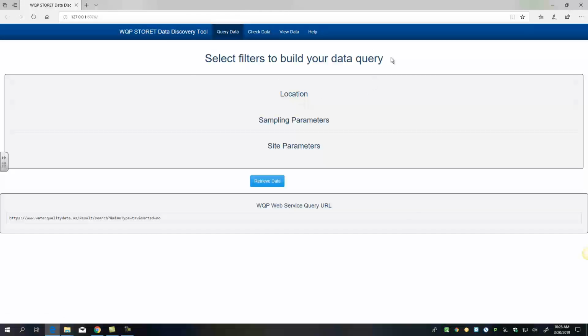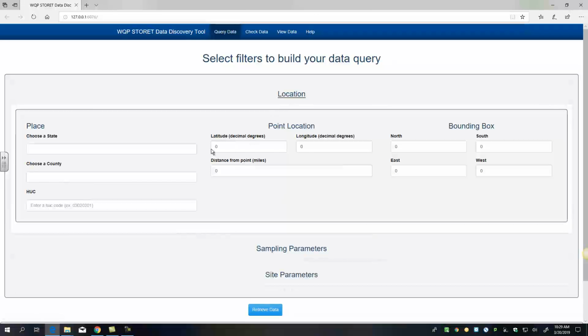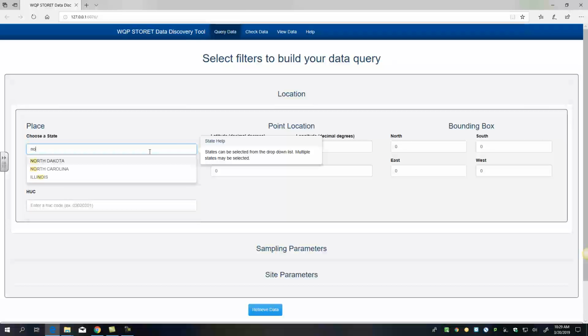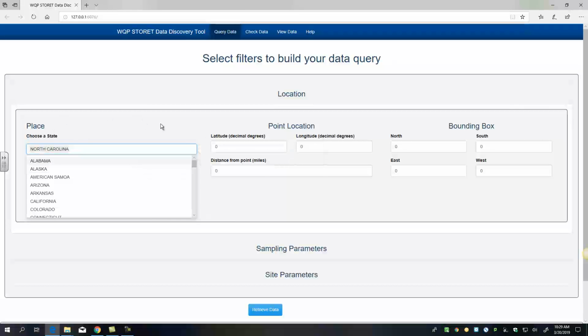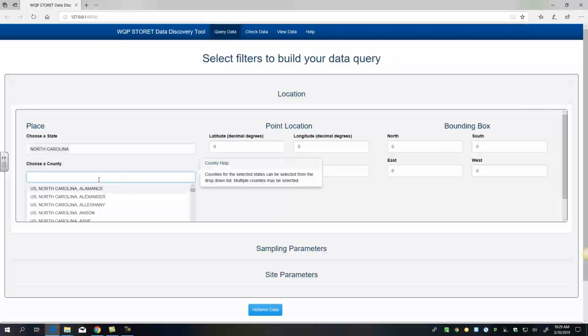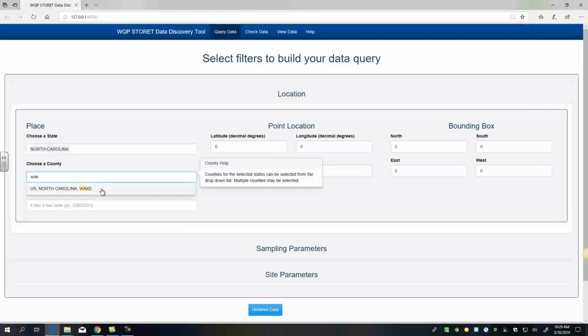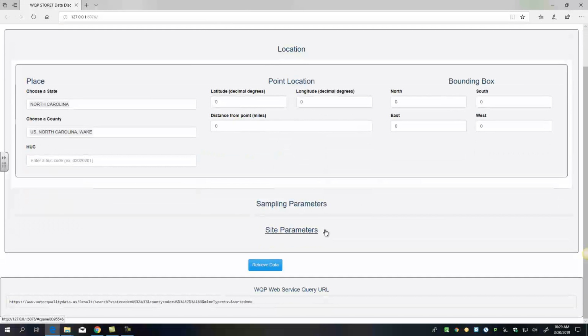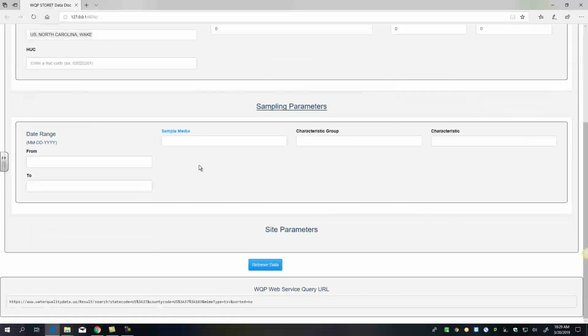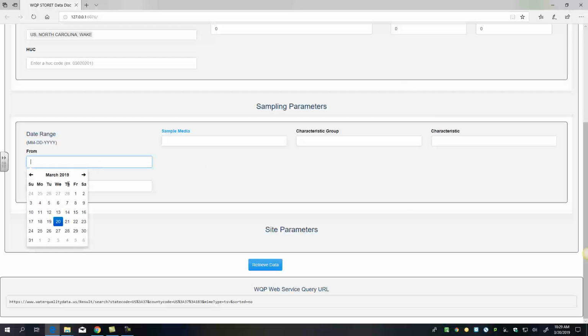So you can write your query here, and you can choose the location based on place, or if you know the location, you can enter it, or you can define a bounding box. So here I just use this, and you can also choose multiple states here if you want to, and for example, Lake County. And if you want to define it more, you can use date range.